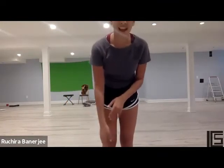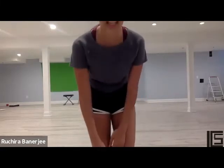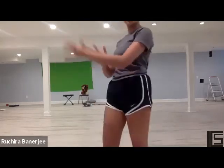Okay, now we're gonna keep doing our jazz hands, but instead of doing it to the side, we're gonna do it to the front now, and we're gonna make kind of a circle. So can everyone try this? And you're just gonna move your hands. So remember, we're just doing a circle with our hands, and then we're just gonna shake it a little bit. Nice job, guys.